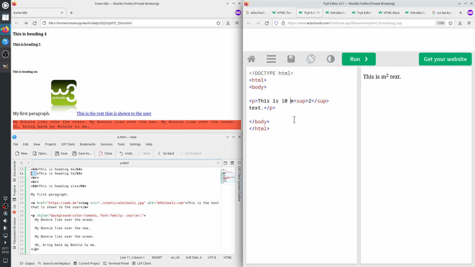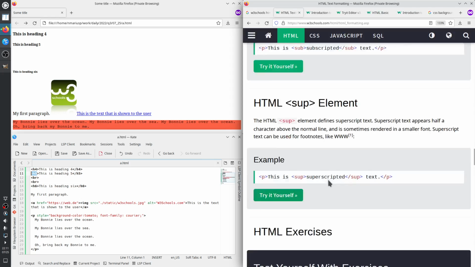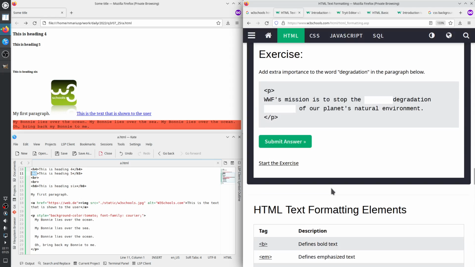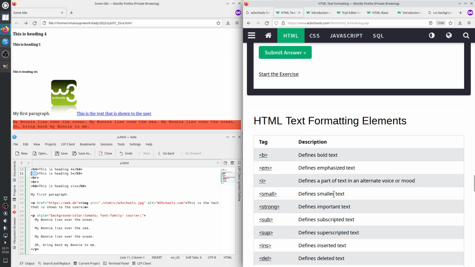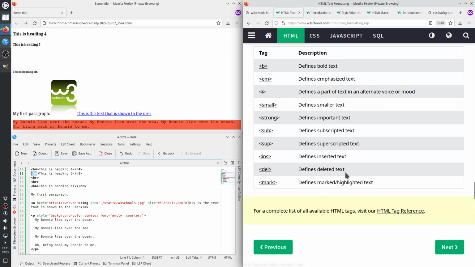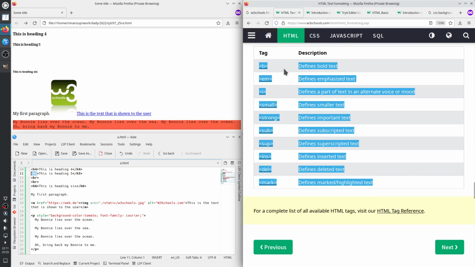Then square meter. Okay. So if you can use style, so CSS instead of this, do use style.